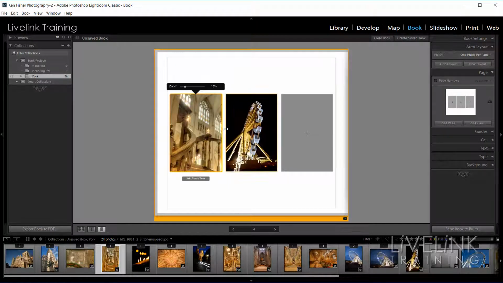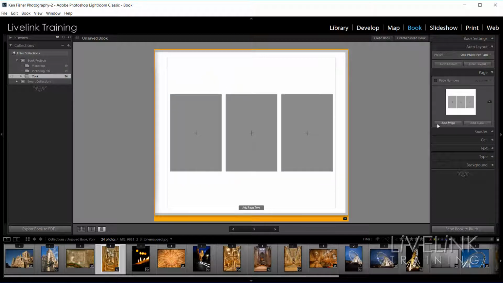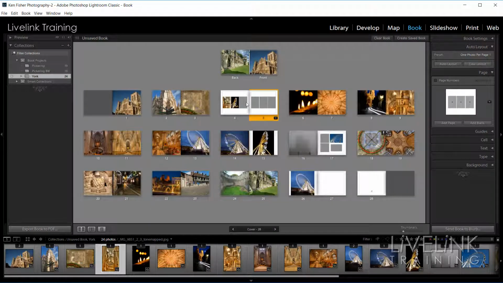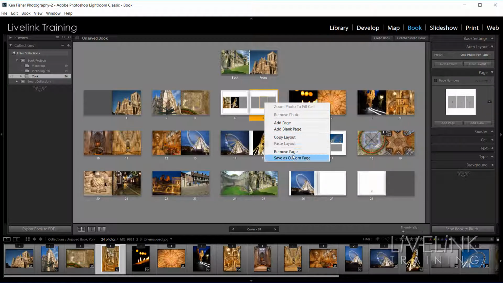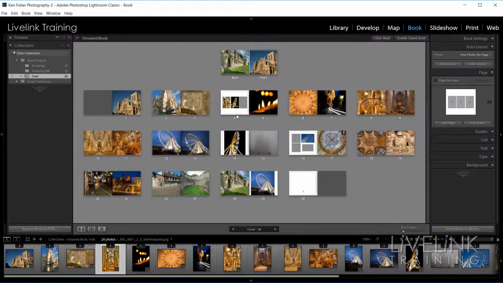And when we've created this custom layout, we might want to duplicate it. And we can do that by going across to the Add Page button. And if I click on that, it's actually added a page, but we won't see that unless we go back to the multi-page view. And here you can see now it's duplicated that page layout onto here. So we've got 2. Now what happens if I don't want a page anymore and I want to remove it? Then it's quite easy. We just right click on the page and we select remove page, and there it was, gone.